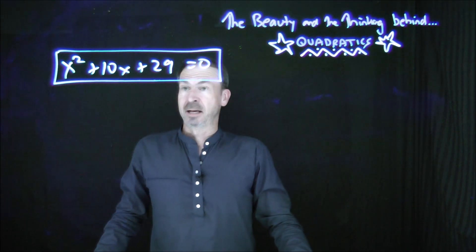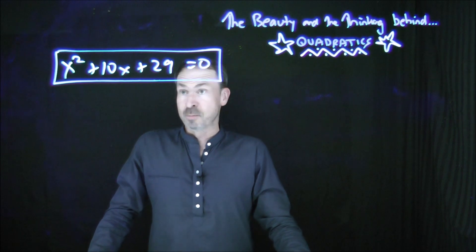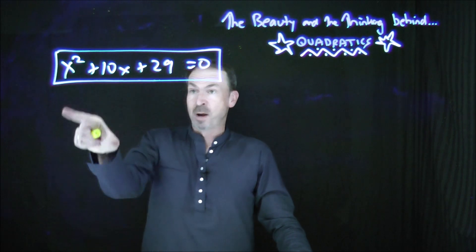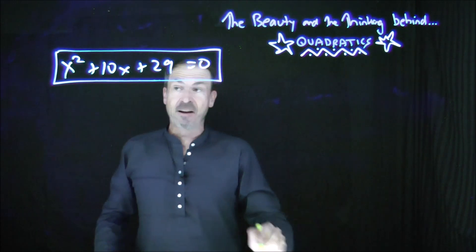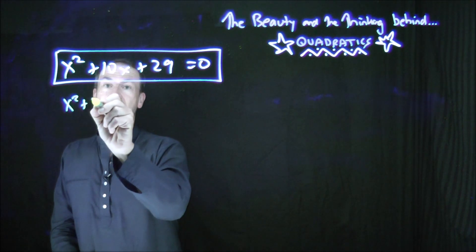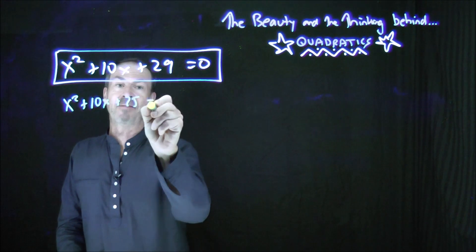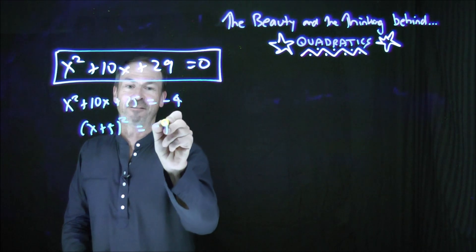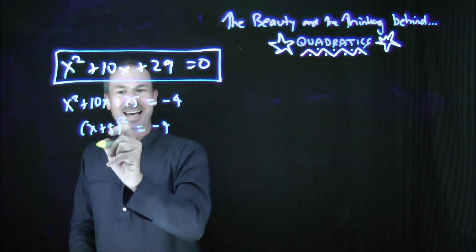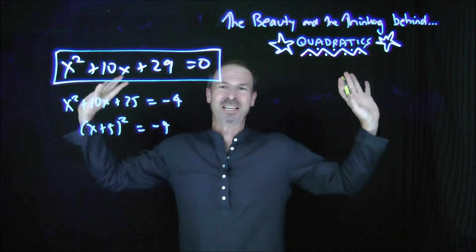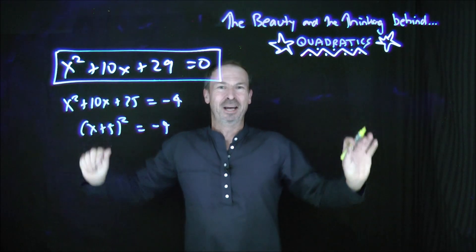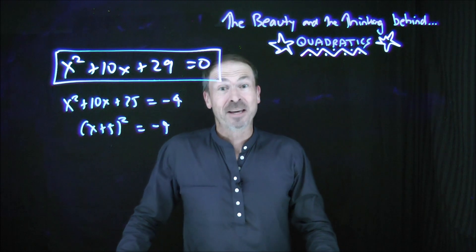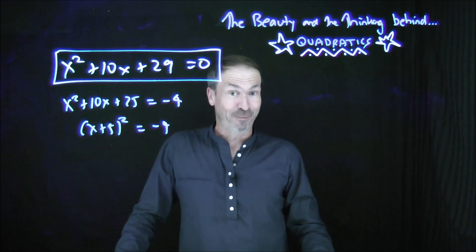So if we try to solve this one, we've got a number of methods here. I'm going to do my square method. If I drew my box, I see I'd probably want the number 25 there. I'd probably make this x² + 10x + 25 = -4, in which case it's really (x + 5)² = -4, in which case, we would have said before something squared equals negative 4. Doesn't happen. No solutions.